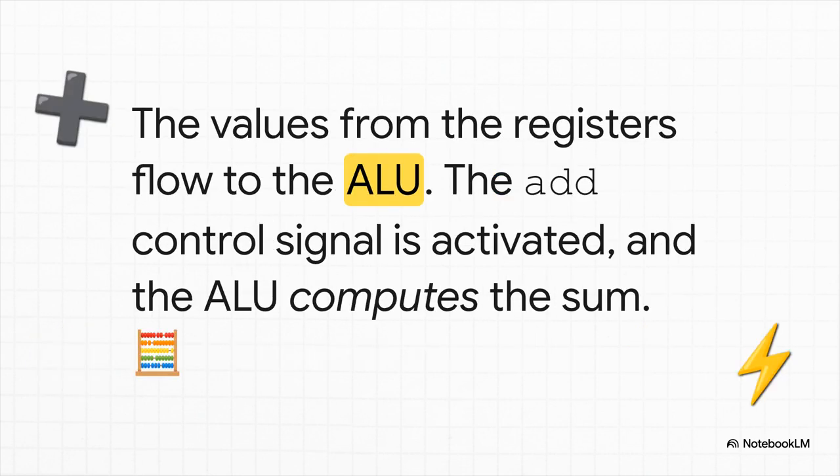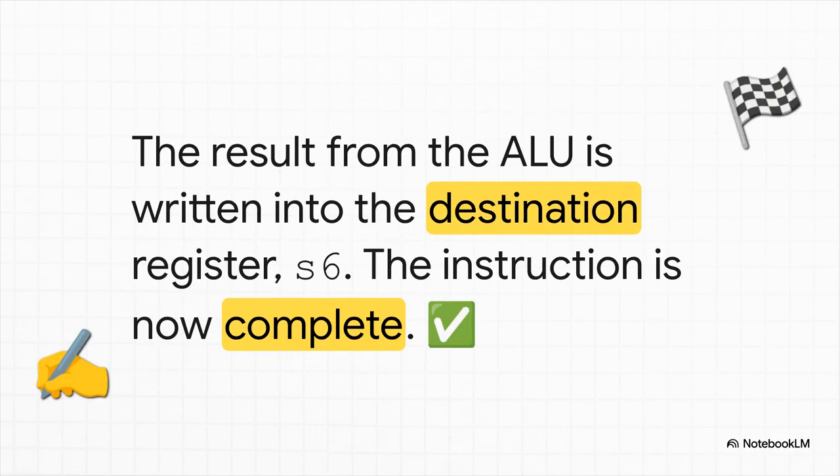Execute. This is where the magic happens. The numbers from our registers flow into the ALU. That control unit sends the special add signal, that 0010 we saw earlier, and in an instant, millions of transistors flip. The logic gates do their work, and the sum is calculated. Right here, in this moment, our abstract command becomes a physical computation. It's awesome. So our little instruction doesn't need to access main memory, so we can just skip stage 4.